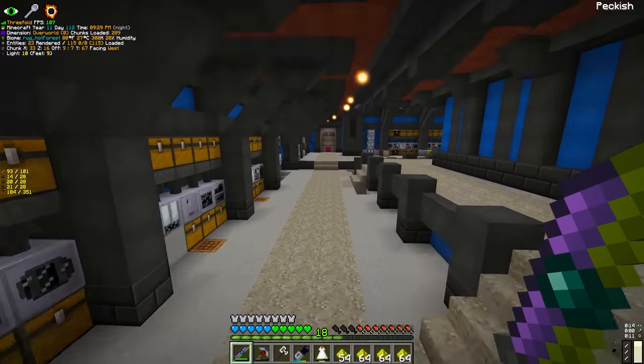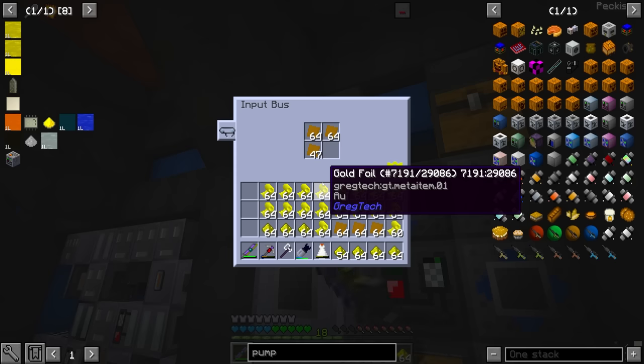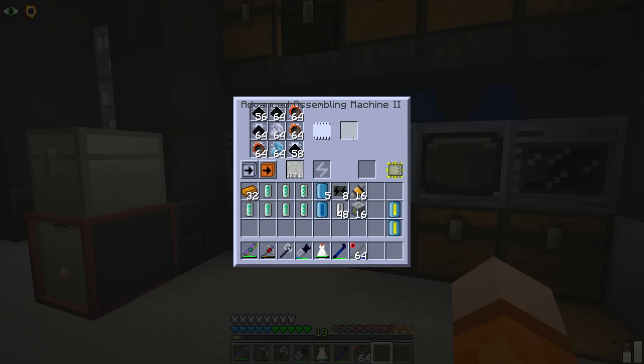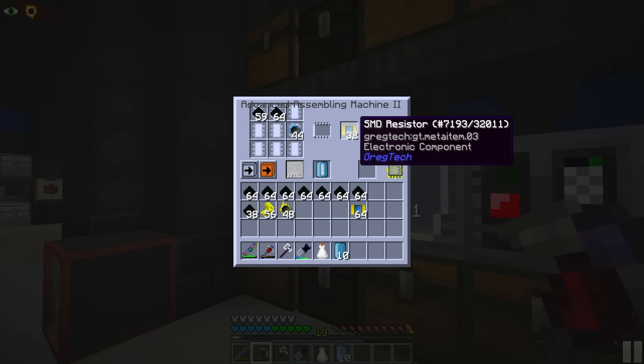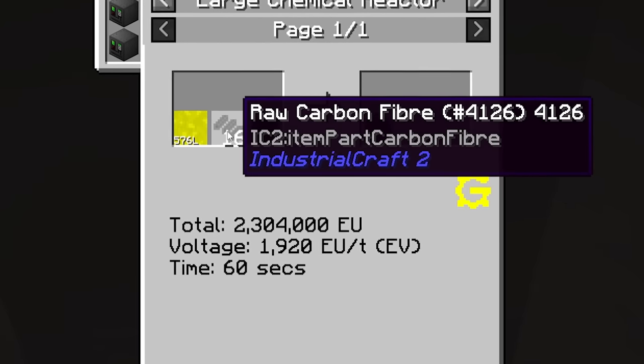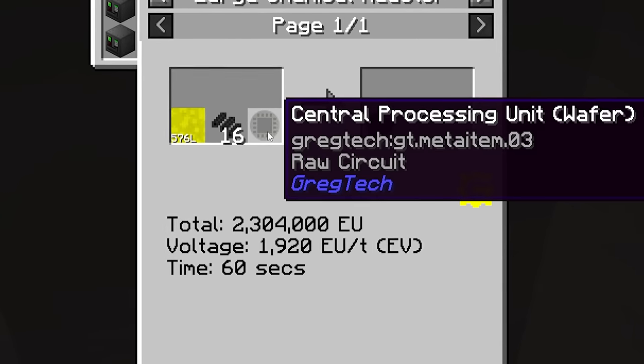We are also going to need some more SMD. I found that we actually had a decent supply of SMD, but I decided to craft some more anyway. The SMD transistor, resistor, and capacitor. And then we need the next tier of wafer, which is molten glowstone, raw carbon fiber, and CPU wafers.